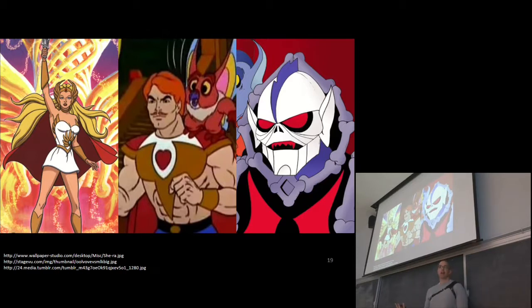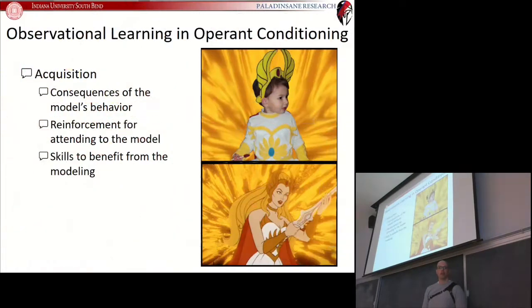Hordak, on the other hand, he had simple behaviors as well, as long as you don't actually need to physically change your arm into a laser cannon. But he already has other strikes against him in terms of acquiring those behaviors. All right, so far, Shira's hit all 3. Her consequences are her behaviors reinforced. So as a model, she's reinforced. Isabella was reinforced for attending to Shira more than Bo, and definitely not to Hordak.